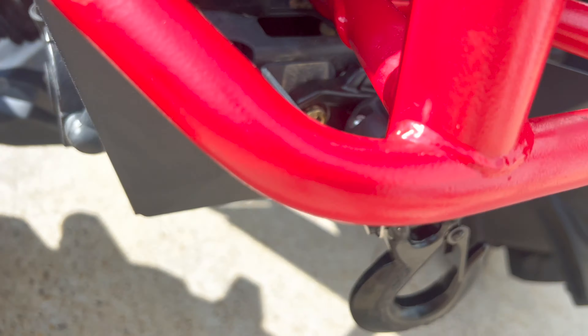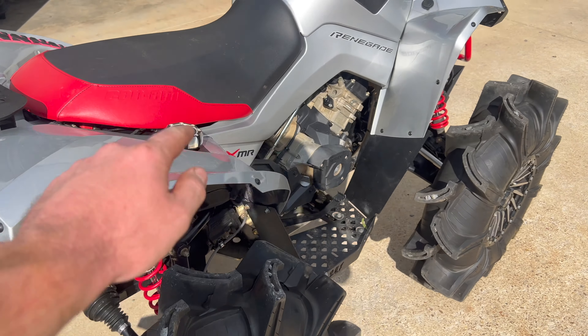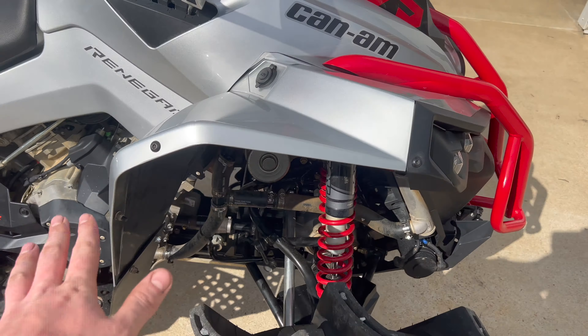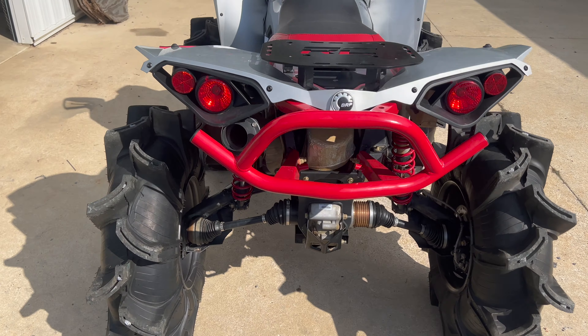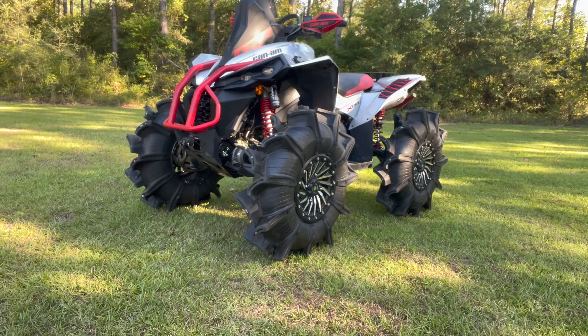This is why you check your stuff before you go ride. This thing has turned out sick. Got the new synthetic rope on the winch — same winch but synthetic rope — got a black hook. Complete service all the way around, oil looks good, put dielectric grease on spark plugs. We'll be testing it out next weekend. Got some hand grips that just came in today, and some taillights on the way — should be in this week.